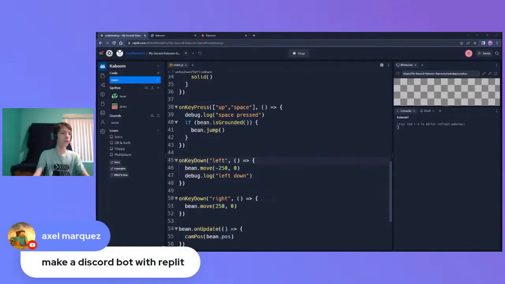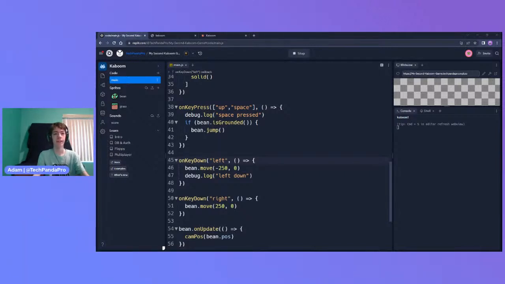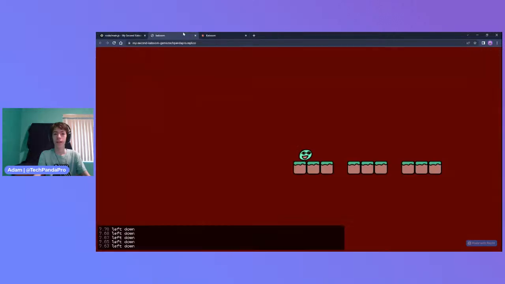And how to build a Discord bot with Replit. It's a good question, but it is slightly outside the scope of this career. Like, I can't show you really now. But if you are interested, you can probably find some tutorials on the Replit docs, probably. Or you can maybe ask for help in the Replit Discord or something like that. One of these days, maybe we'll have a stream where I teach that.